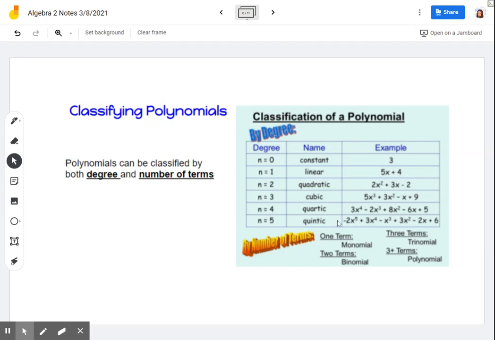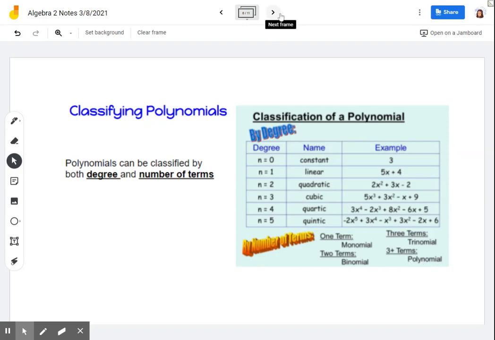If we're looking to classify a polynomial by its number of terms, then if it's just one term, so that's the constant example here, an example of just one term, we'll call that a monomial. 2 terms will be considered a binomial. So our example here for linear is a binomial. For 3 terms, our example is the quadratic. It's got 3 terms, a quadratic term, a linear term, a constant term. There's 3 terms there. And then anything higher than 3 terms, we're just going to call it a polynomial. The prefix of poly just means many. So anything greater than 3 terms, we're just going to generically call it a polynomial.